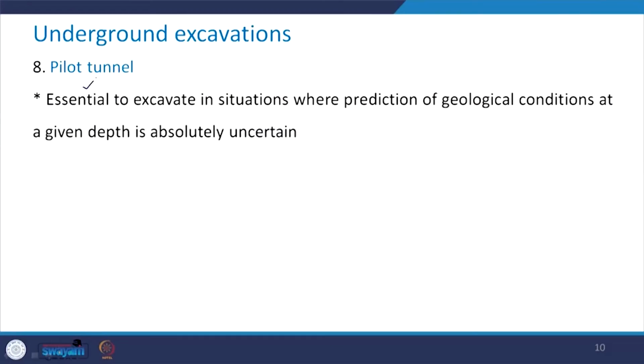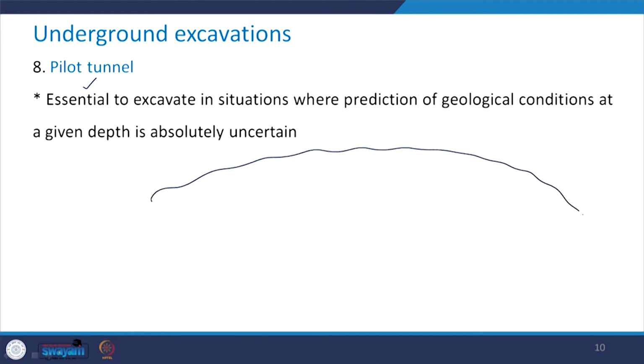Or let us say that your bore data or the core log data is giving you a lot of variation as far as the type of rock encountered all along the depth is concerned. In that case, it is essential to go for the pilot tunnel. See, this is how it looks like.